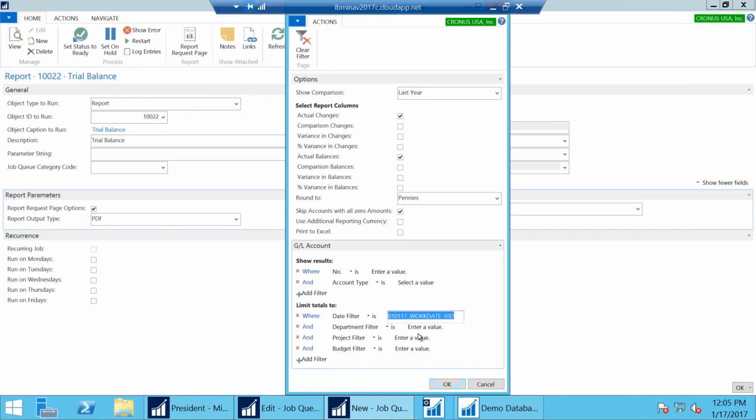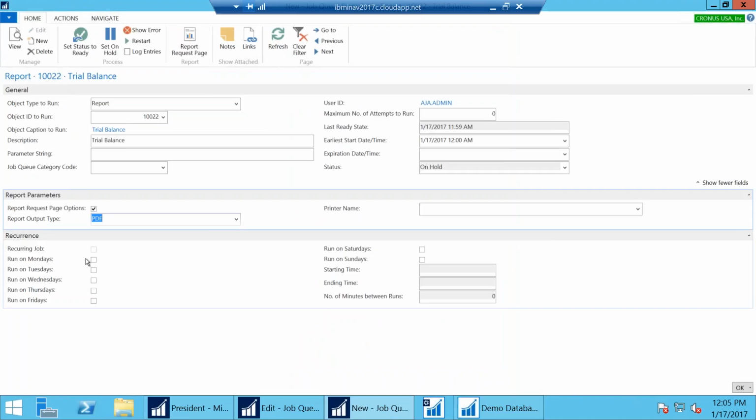So I'm going to go ahead and set this. I'll actually mark this as today. The reason I want to do that is when it runs tomorrow, I want it to be 1/1/17 to 1/18/17 and so on and so forth. So we hit OK here. I'm going to mark this to run on Mondays, Tuesdays, Wednesdays, Thursdays, and Fridays. I can say go ahead and run this at 12:10 every day, 12:10 p.m. And I'll mark this to set status to ready. And when I do that, the status changes to ready.